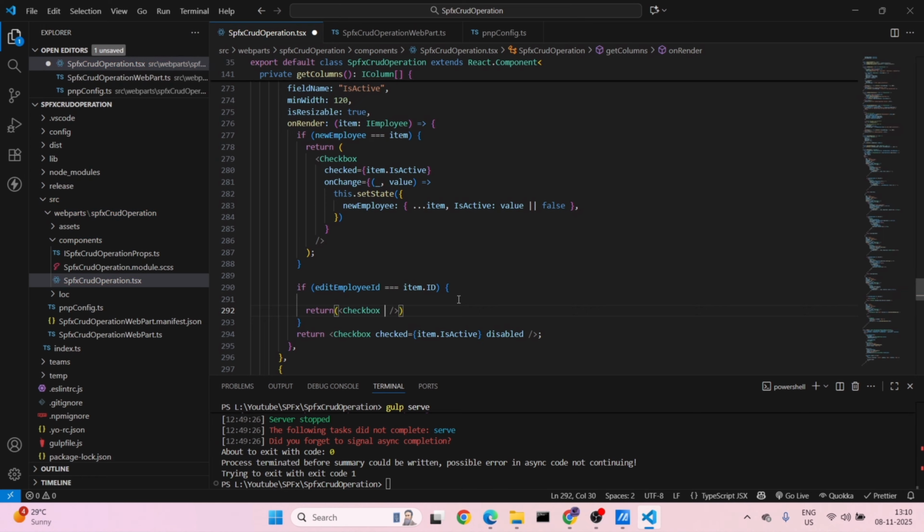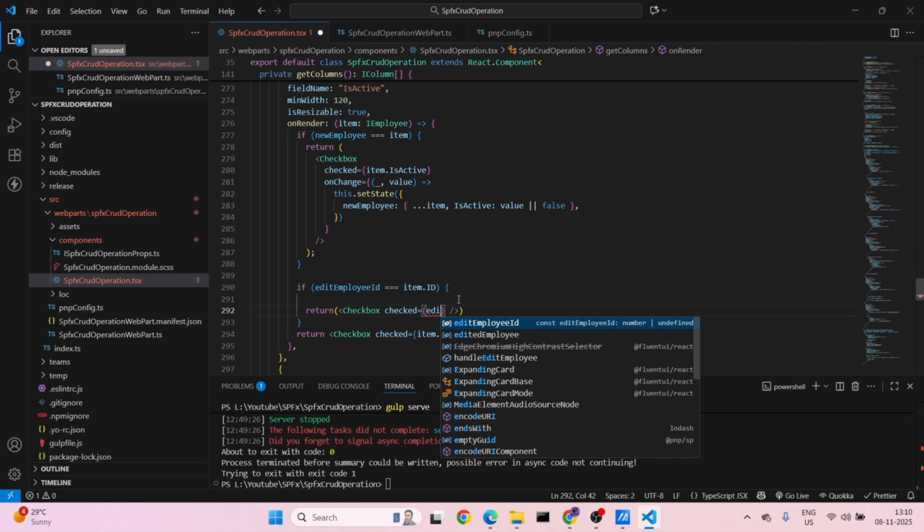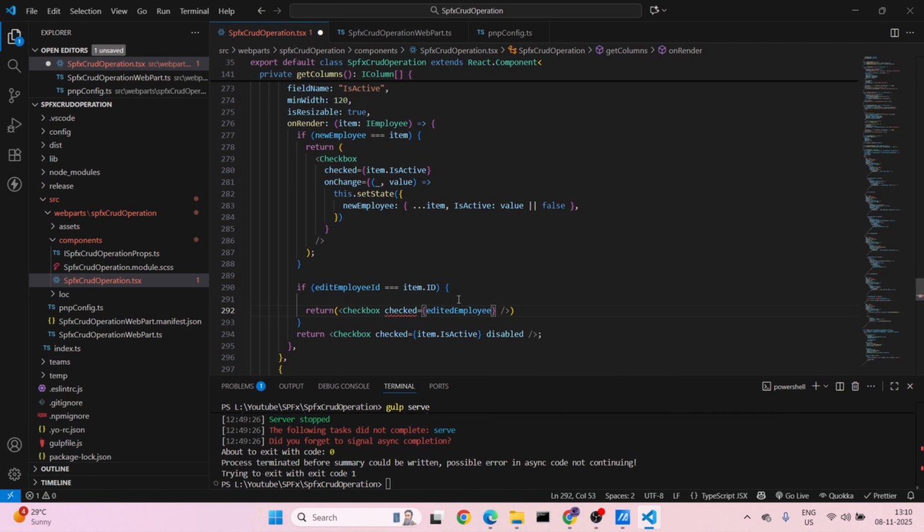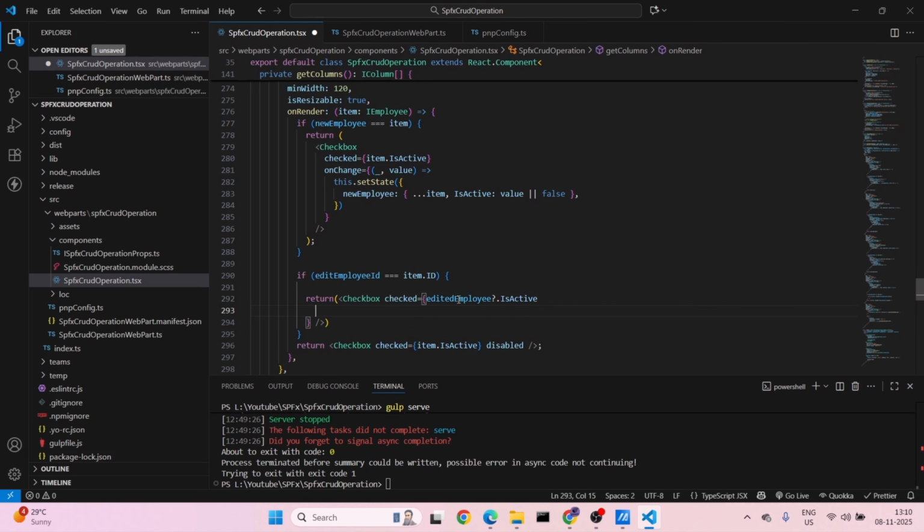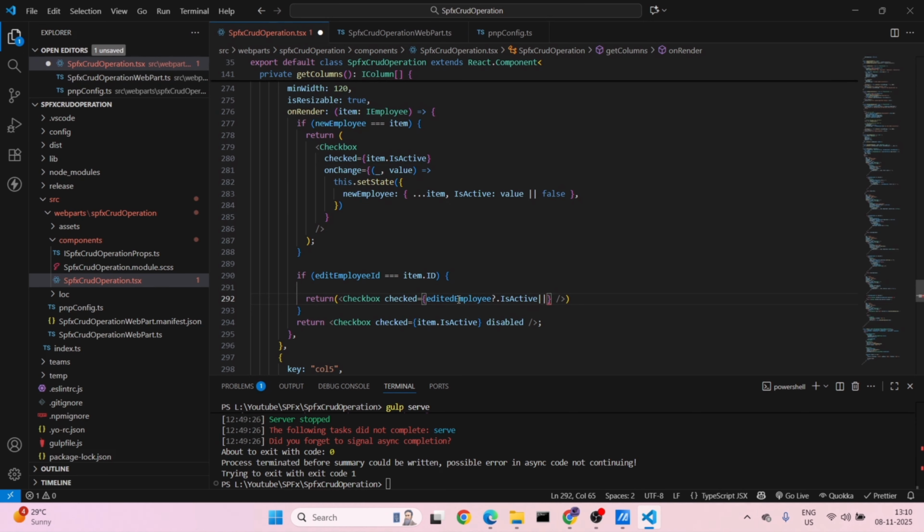Inside the checkbox, there will be this checked equal to if it is editedEmployee.isActive. So it will be checked or else it will not be checked. So we'll return false because it is of Boolean type.